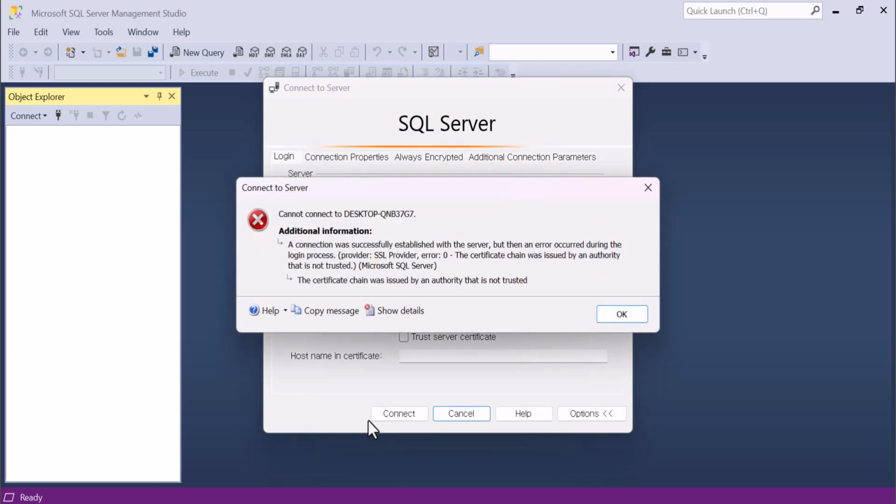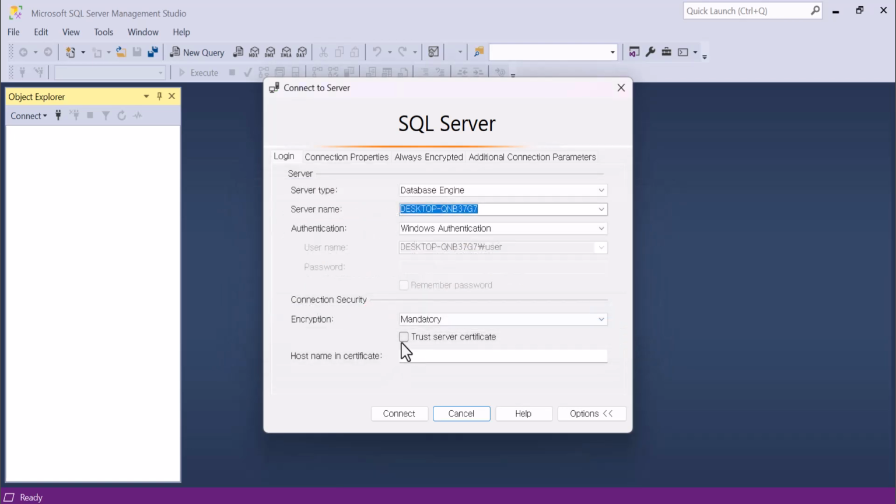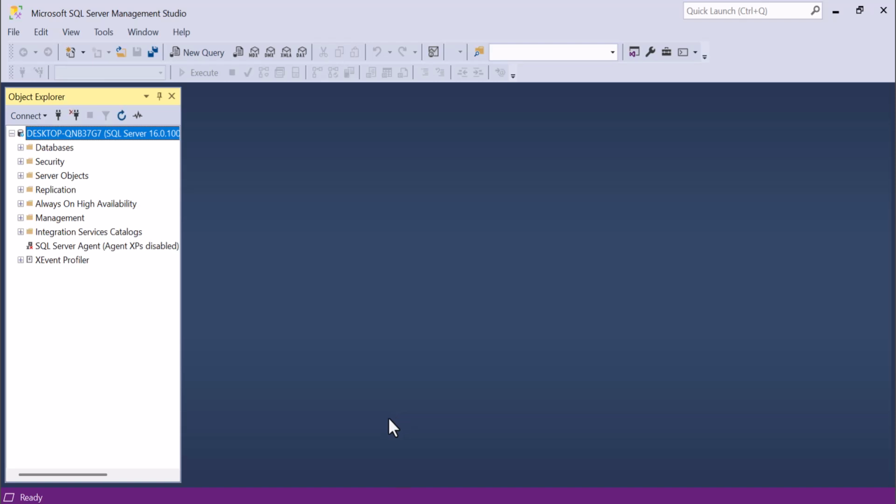By default, this one is okay. If you see this error here, simply click on Trust Server Certificate and click on Connect. Then you will be in Microsoft SQL Server Management Studio. Once you see this ready here, it means you set up everything fine and you are ready to start.